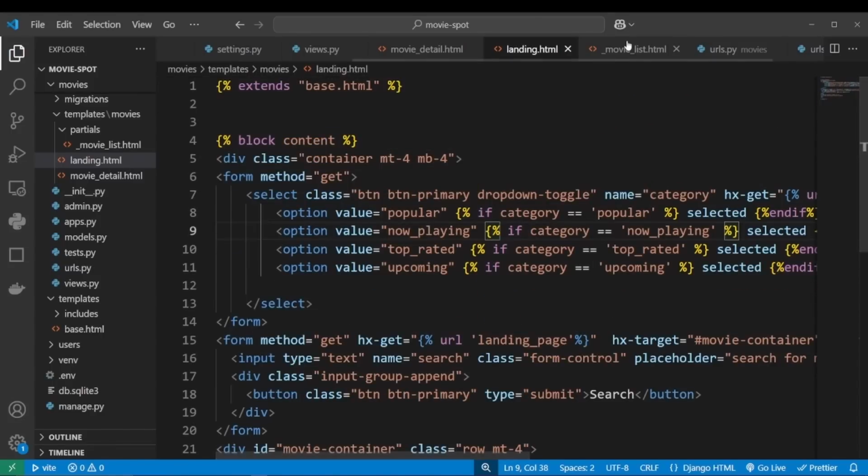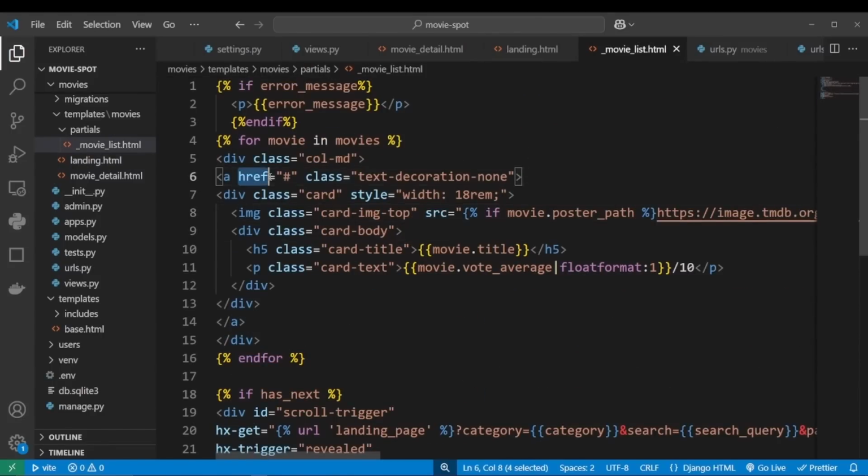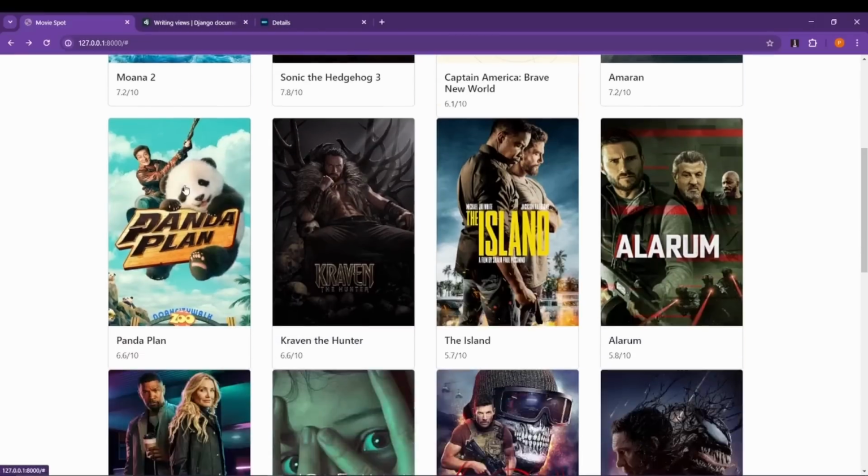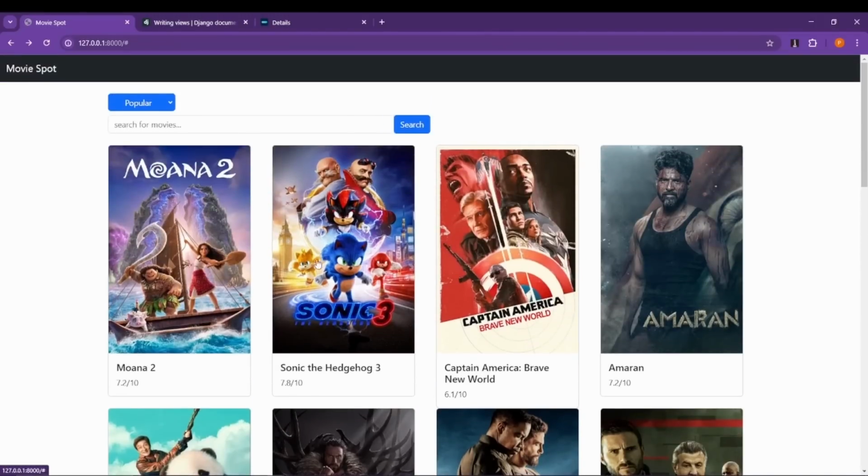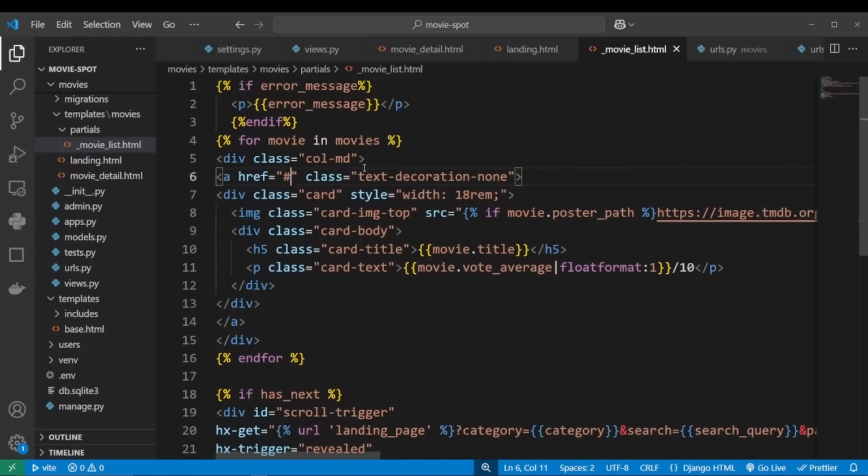Actually, the movie list partial, because that's where we have the anchor element that we have created earlier. So right now, if you click on a movie, nothing happens, but we want to actually get redirected to the movie detail. So let's add the movie detail URL. Django makes it so easy to link to URLs.